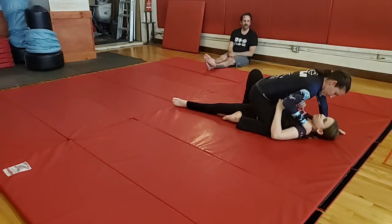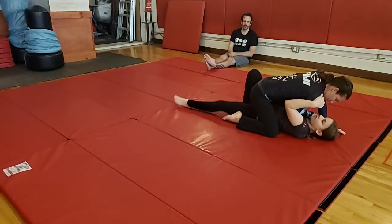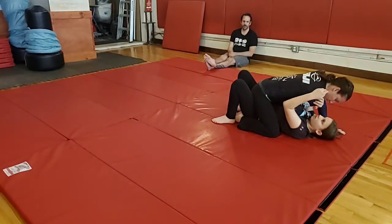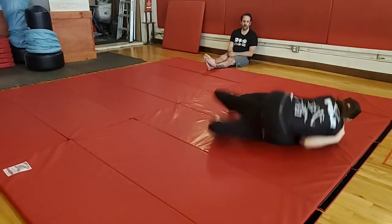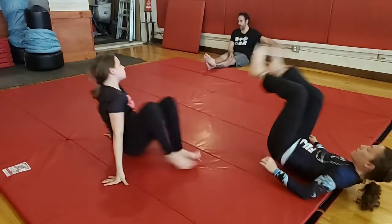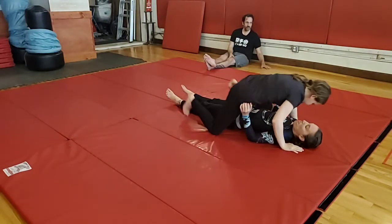Just figure out any method where the arm can't come out. So you figure it out. Yep, that right arm is a big deal. That's good. No, keep your right arm on her arm. It's not doing anything else. Hold on to her wrist. Yeah, just hold it there. So what matters there is the result, which is she can't put her arm out. Last one, and then we'll move on to passing. Start thinking about what pass you're going to do.